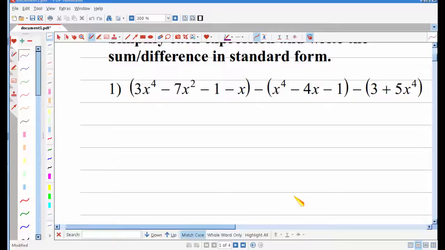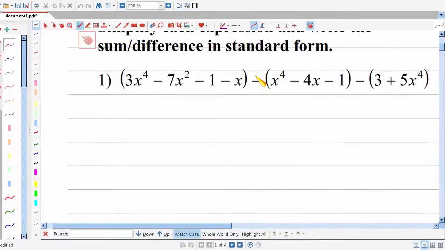Hi there. I'm going to solve some problems that you might see on tomorrow's quiz on working with polynomials, quadratics, factoring, and solving quadratic equations by factoring. So my first problem here is polynomial subtraction. The trick to solving these is to change the minus sign in between two polynomials to a plus and then reverse each sign that comes afterwards. And now I just have polynomial addition.